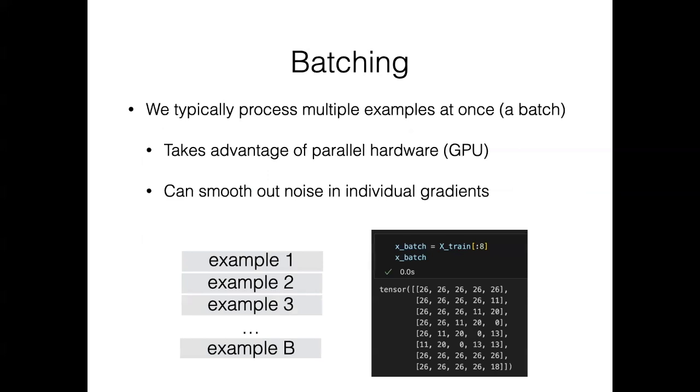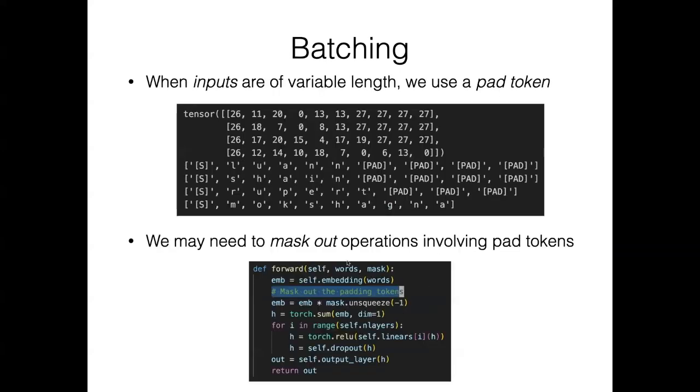And the final one, I guess we have 1 minute, is just batching. Here we don't typically process one example at a time. We have a batch. So even in the language model example that I have, you would do training on multiple examples at once. Here is the batch dimension, and here's the sequence dimension. I'm out of time, but a key idea is if you have sequences of multiple lengths, then you have to add in special padding tokens, because otherwise you can't combine them into a tensor.